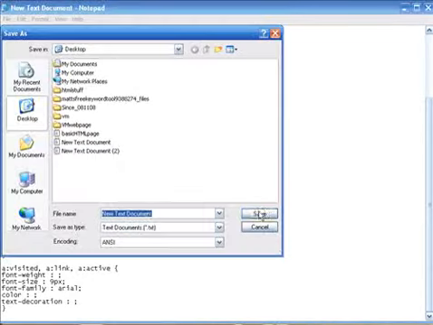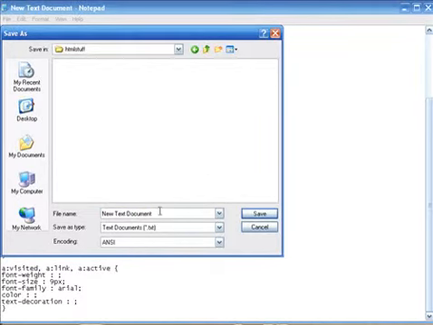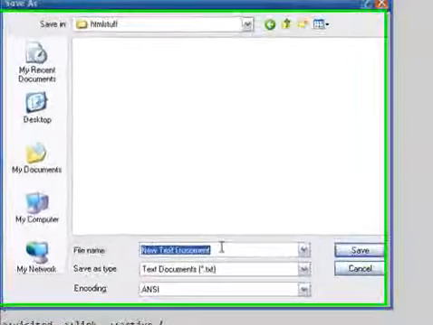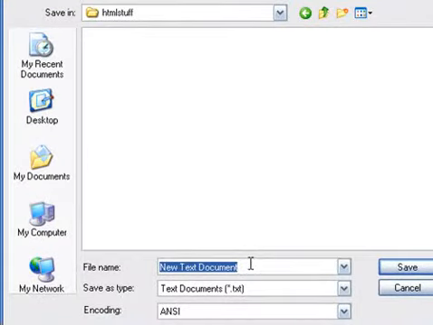And we're going to try to simulate the fact that we've uploaded this to our server. We're just going to save it in the same folder that our first web page is in. Now then, let's go ahead and give it a name. You can name it anything you want, but for the sake of this, I'm going to go with main CSS. But the key is you've got to end it in CSS.